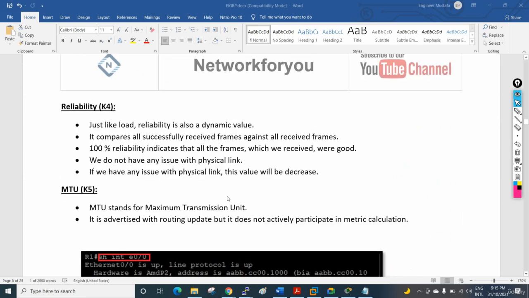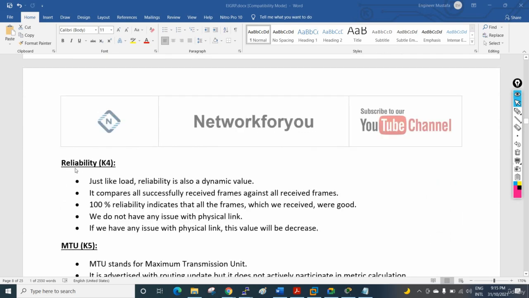Okay, and after that we have reliability, that is K4. This value is also dynamic, just like load. It compares all successfully received frames against all received frames.